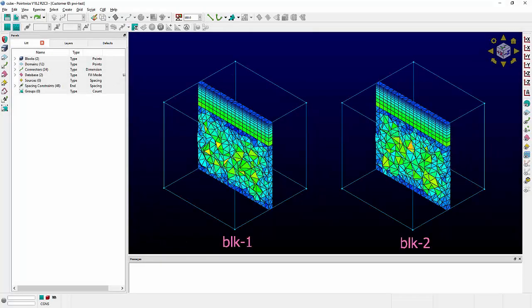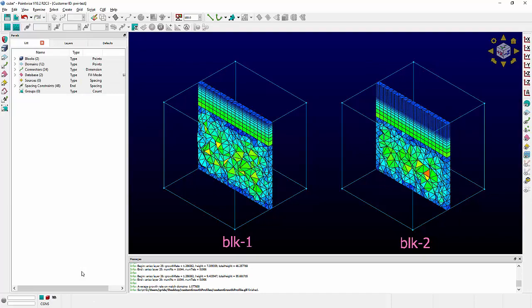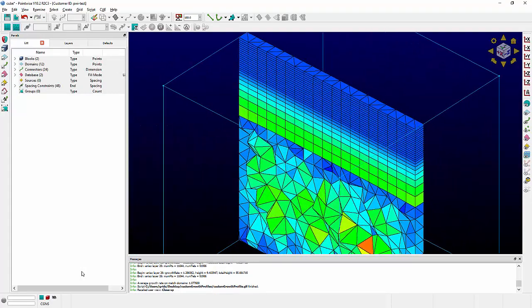Note that we have 2 blocks with regular T-Rex applied to them, block 1 and block 2. They both look identical. Let us go ahead and run the script that will assign the defined custom T-Rex growth profile to the block on the right, so to block 2. As you can see, the profile has been updated.